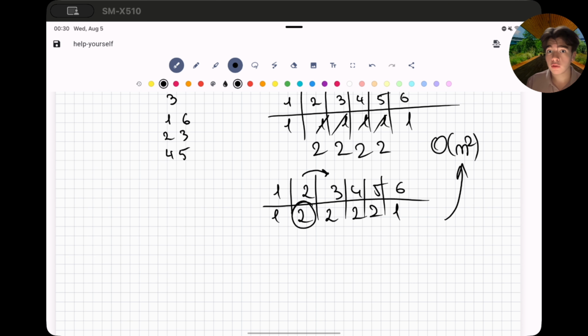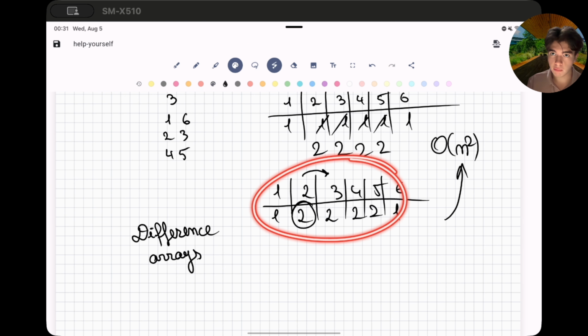However, for all of you seasoned veterans, you would already know a strategy to circumvent this and get the optimal O of n time complexity. And that would be to use difference arrays, which would mean instead of filling the table every time we read something, we simply look at the interval heads.